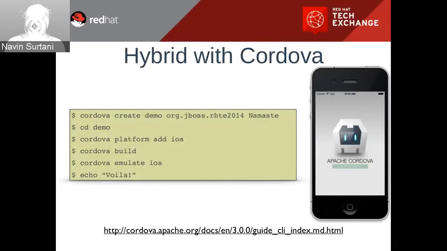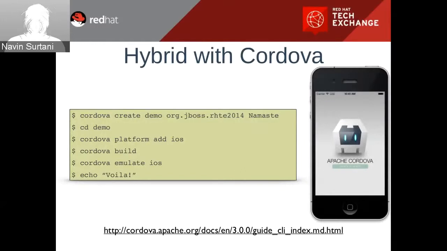So typically you want to create a scaffold for the target platform. Here it's just cordova platform add ios, and you can do add android. I'm sure there are other platforms supported, but typically here we're focusing on iOS and Android. And it's as simple as build, and you can actually run. If you're on the Apple platform, if you run cordova emulate ios, you'll have the Xcode iOS device emulator, and voila.